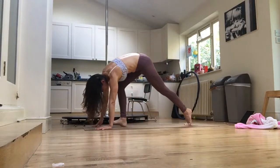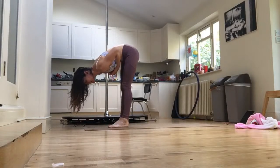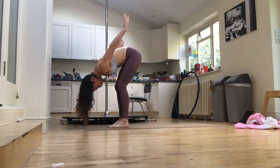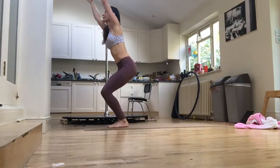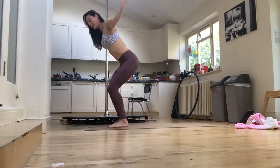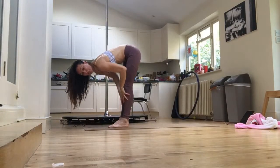1, 2 with the feet. 1 foot step forward, second foot forward. Halfway lift, inhale. Exhale, fold into your chair pose, Utkatasana. The arms can be alongside the ears, separate. Hands can be together. Find your own vinyasa. Forward fold. Halfway lift, inhale.